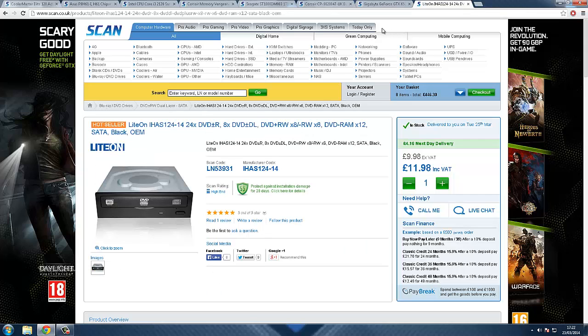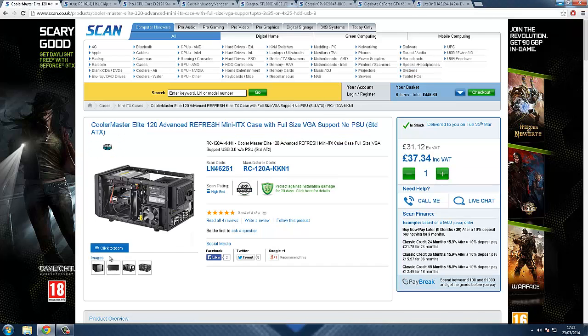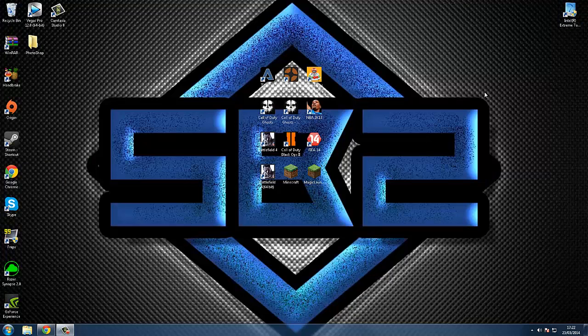The final part, which doesn't really matter much, is the DVD drive. It writes and reads CDs and DVDs, so it'll let you install Windows easily. It's £12 — you get what you pay for. As long as it reads your DVD so you can install Windows and your games, that's all you need.